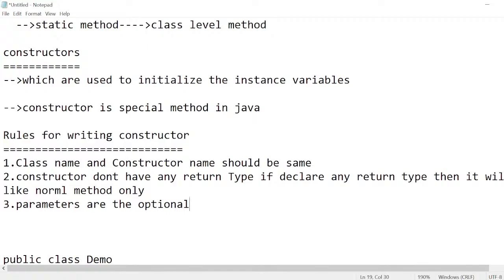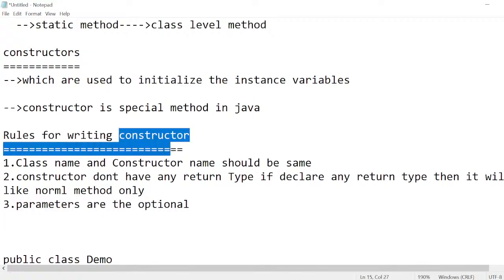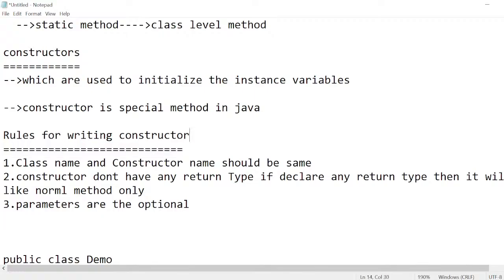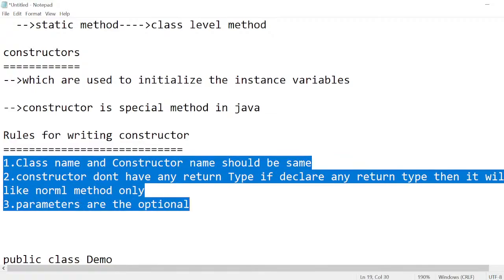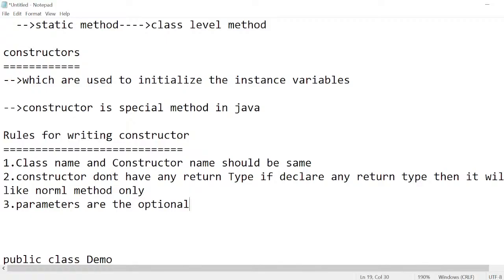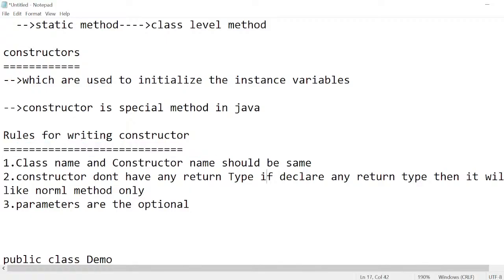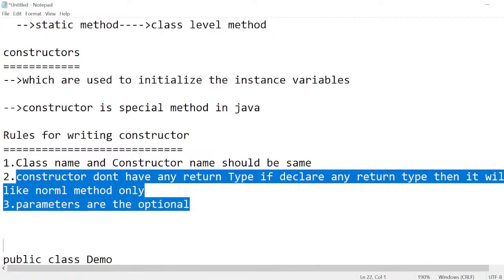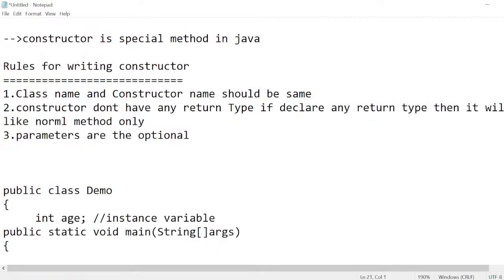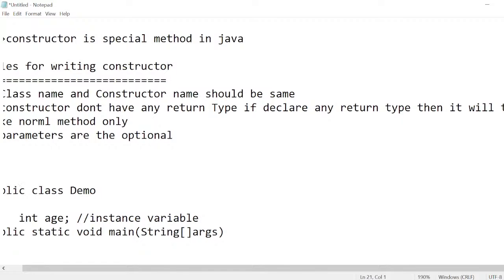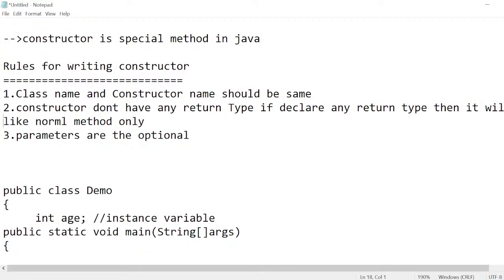Are you guys clear with my statements? These are the three rules you have to consider whenever you write a constructor: the class name and constructor name should be the same, the constructor doesn't have any return type, and if you declare any return type, it will be treated as a normal method only.